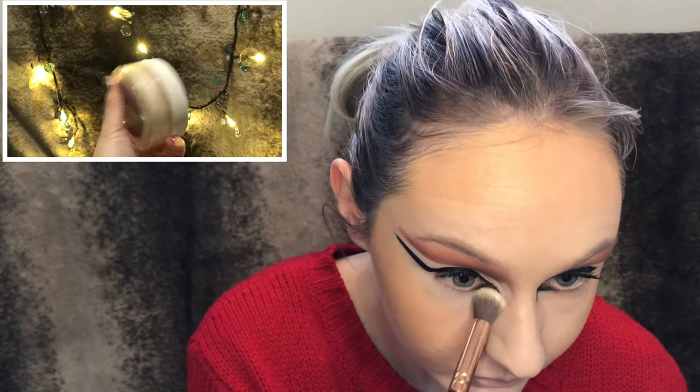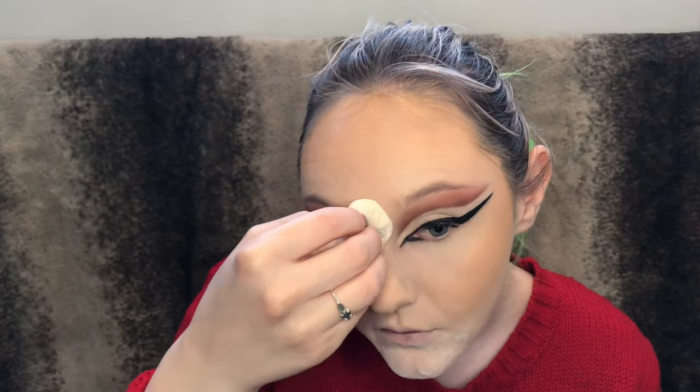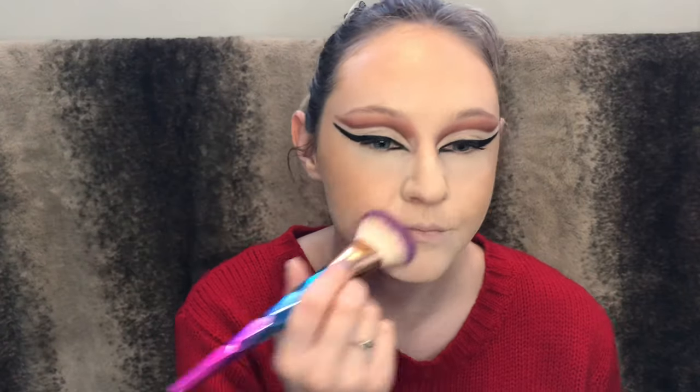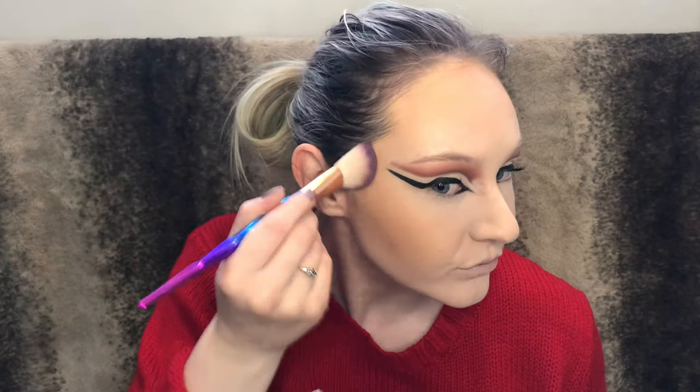So I then really needed to set because we've got a lot on our base right now. So I just took my I Heart Revolution coconut powder. I first got a fluffy blending brush and put this underneath my eyes and down the side of my nose, because I didn't want to put the big puff right near my eyes, as I didn't want it to ruin or disturb anything. So I used a brush first, and then I used my powder puff over the rest of my face, and my face brush as well, just to pat that all in so it was all nice and set.